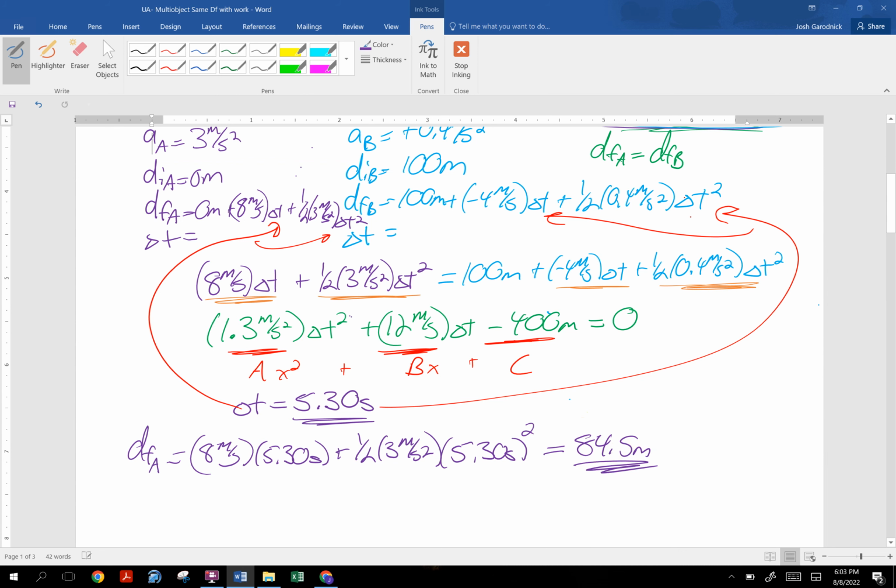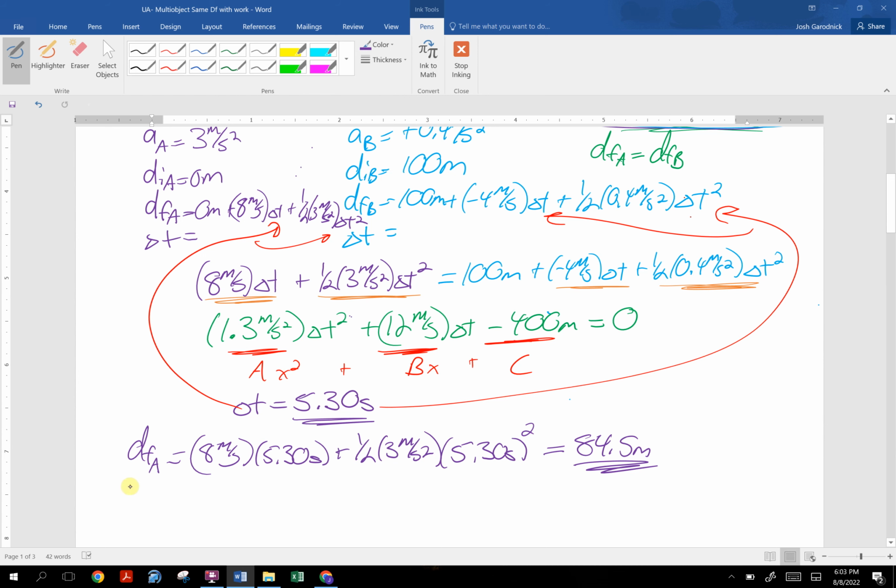All right. I mean, it kind of makes sense. It was going to the right at a faster speed with a larger acceleration, and it was speeding up. And the other car was going west at a slower speed and also trying to slow down. So it would make sense that they would meet to the right of 50. Does this make sense? Well, let's find out.